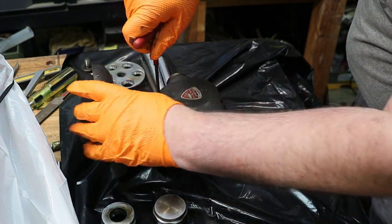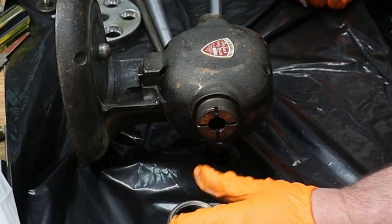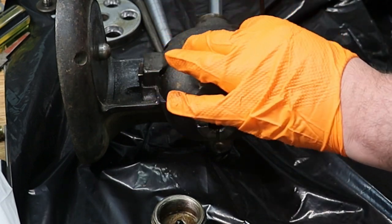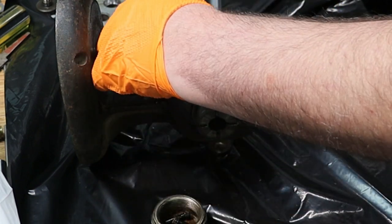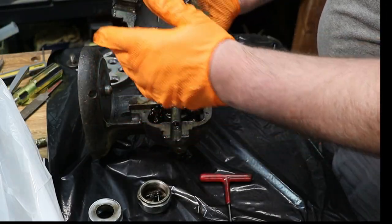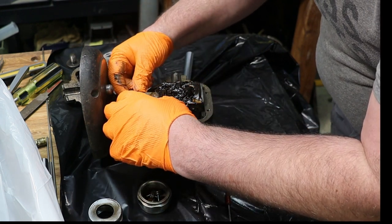So I have an Allen wrench I'm going to open this up with. Turn this guy over and we'll put our screws in there. Lots of greasiness. There it goes. So there's our plate or casting. And then we have our casting here. So this piece may come just right out.